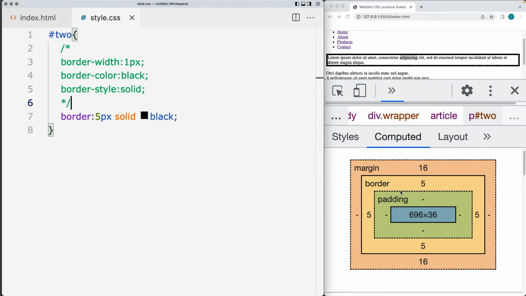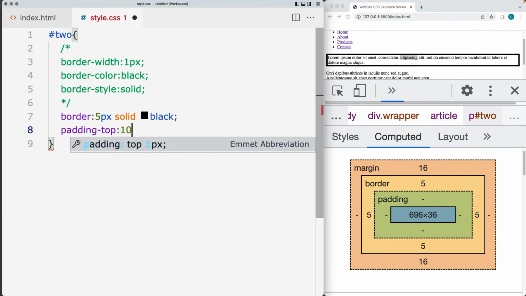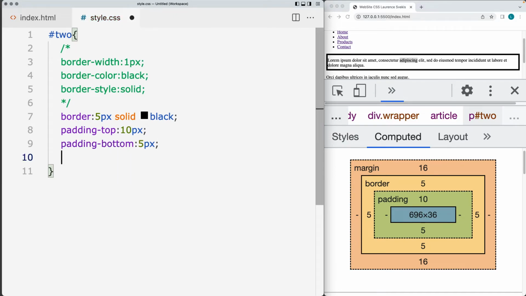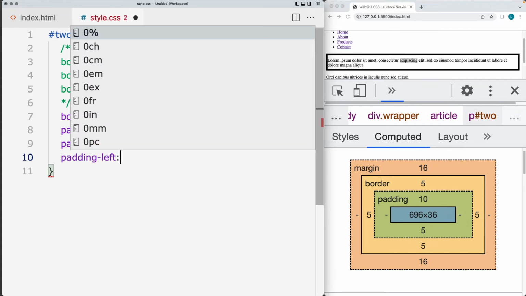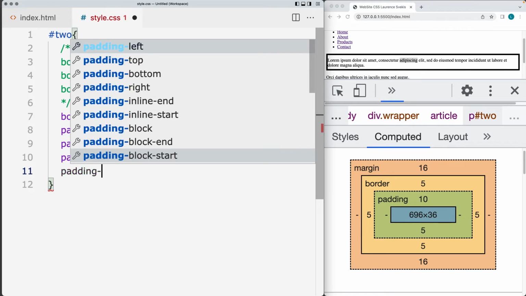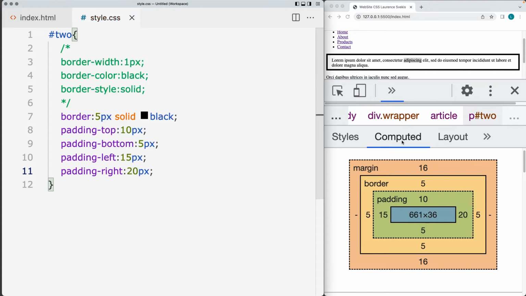We notice that within the element itself, within the border, the padding is contained there. So let's add some padding to that page element. You can set the padding just as we saw before, where we can do a padding top and set a number of units that we want to do the padding. You can also do padding bottom, and that's applying the different paddings to it. There's also the padding left and right. So set the padding left to 15 pix, and set the padding right. So that's applied the padding.